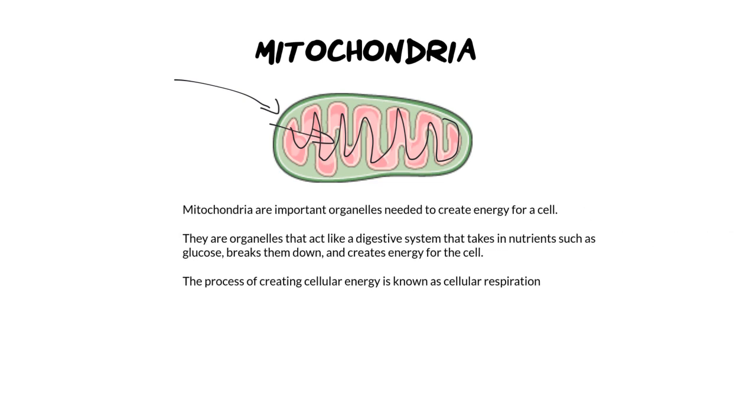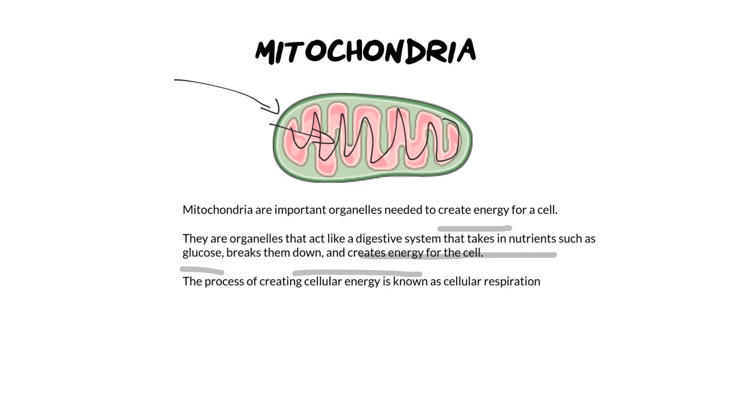So when we speak about what the mitochondria do, they are there for creating energy. Now, they can also act like a digestive system, in that they're going to take nutrients like your glucose, which is a sugar, and they're going to break it down and form energy. So mitochondria provide the energy for everything from digestion to movement to even speaking and breathing. That's all the mitochondria giving you energy. And a byproduct of mitochondria doing their job is your body heat.